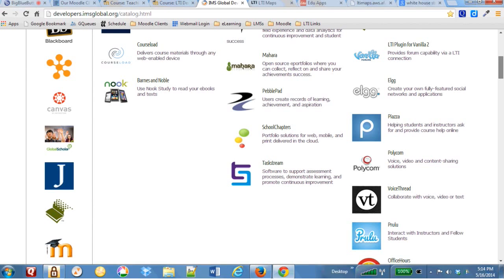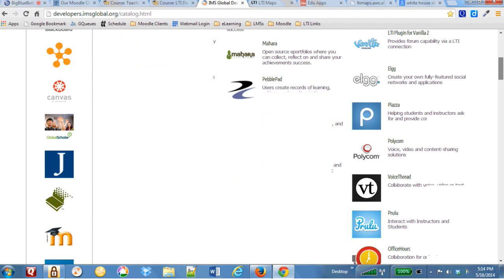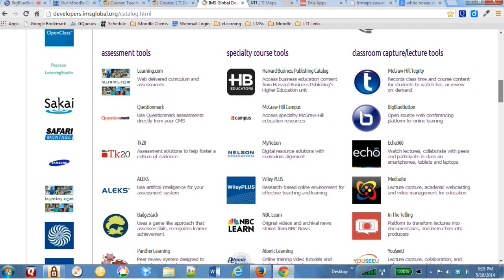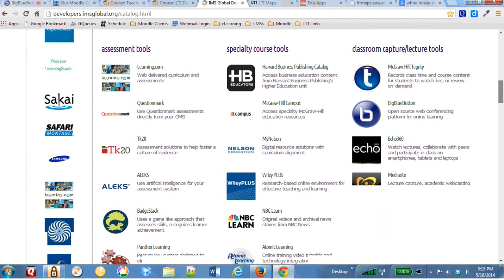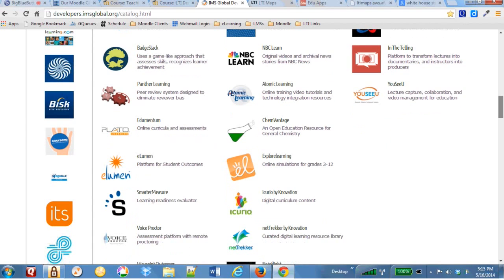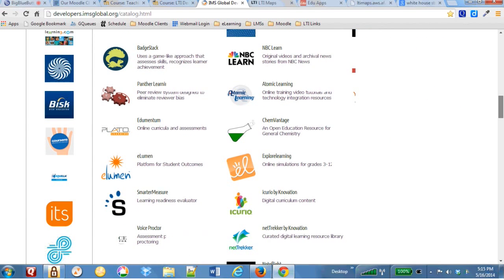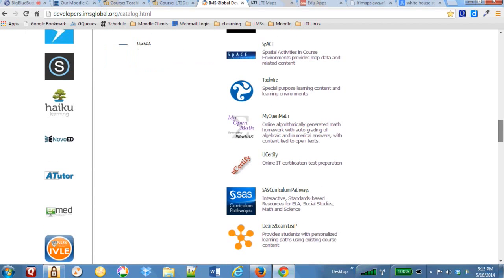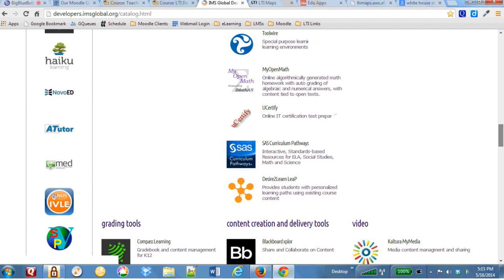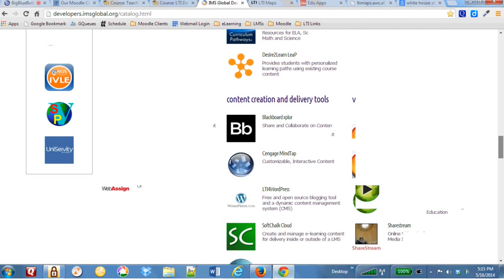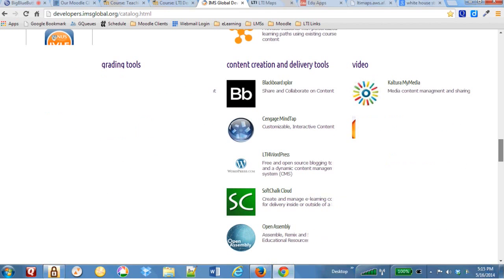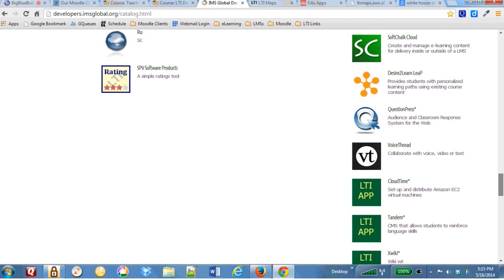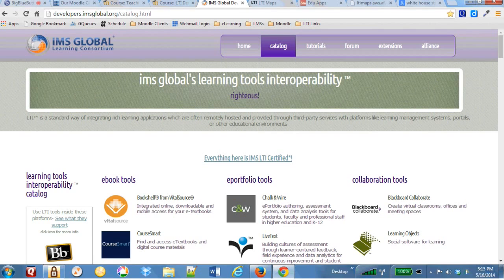ELG, I know a lot of K-12 schools use that. Classroom Capture and Lecture, Specialty Course Tools, Assessment Tools, and so on. MVantage, I know a lot of people use. Big Blue Button, which we are using here for this presentation, is also LTI certified. Oh, tons and tons of tools. A number of people are doing that.